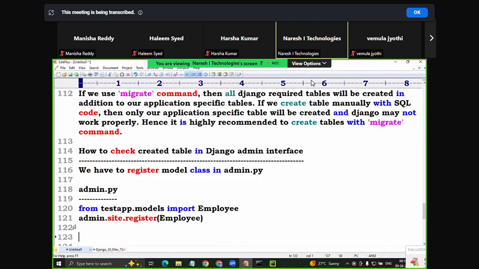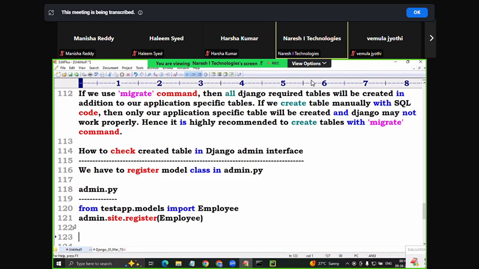But how to check in the admin panel? Whenever you go to admin, it is asking username, password. Can't check it. So now I just create a table. I have to see the table.